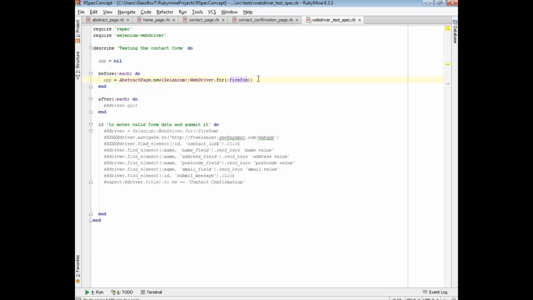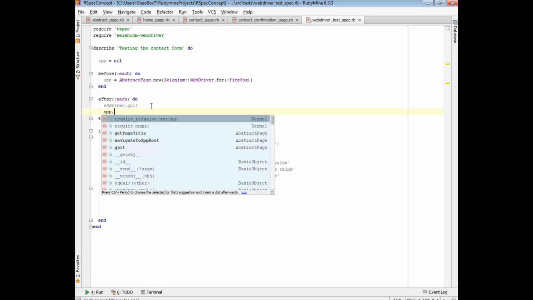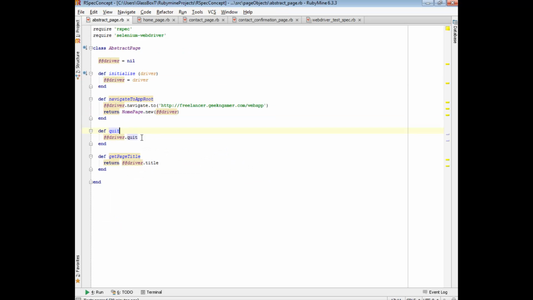So this should now effectively create an instance of the Selenium WebDriver and should also pass it around every time we jump from one method to another method or one page object to another page object. In here, as a part of closing the app, I will now say app.quit, which calls this method here, which in turn quits the driver.